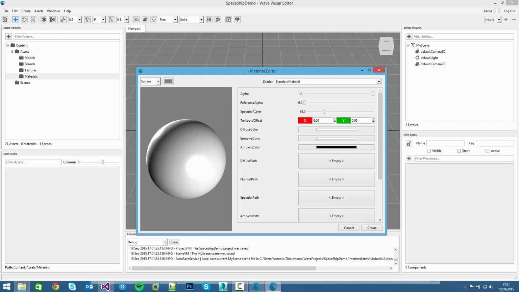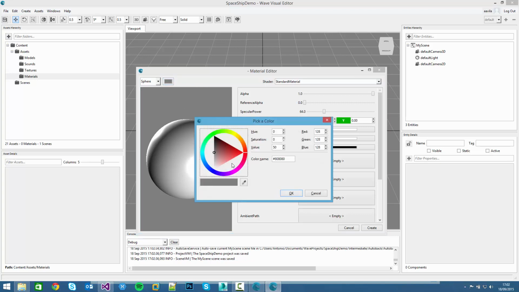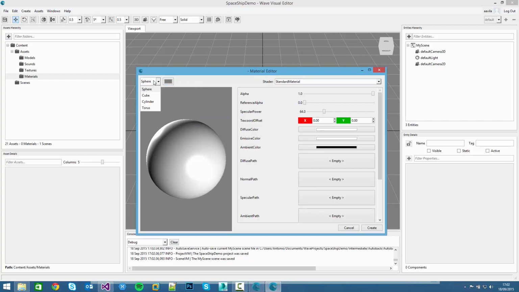And for now we will use this standard material. Here we can see on the left side the pre-visualization of the material. For now it's just a base white material. We can also change the background and also the shape of the object here. So let's keep a sphere, okay?